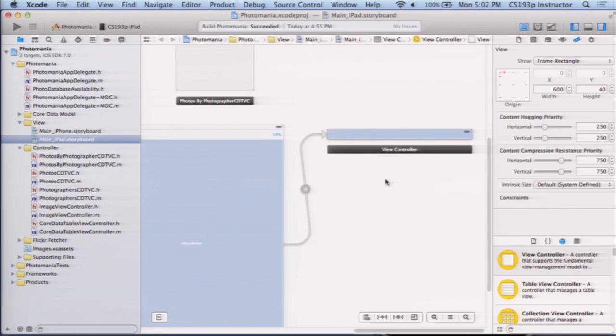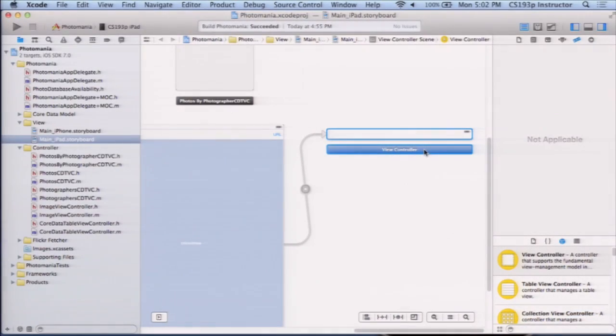600 is the widest they will allow you to make a popover. So I think if you specify more than 600, it's only going to show up 600. And you can make it any height you want, although obviously you wouldn't want it too big, covering up all the content underneath. It doesn't really make a popover that would cover up everything. You would want to use a different kind of segue, a modal segue, in that case.